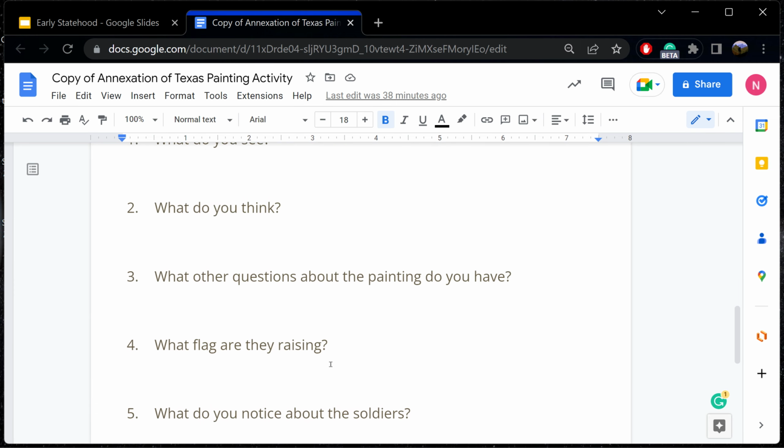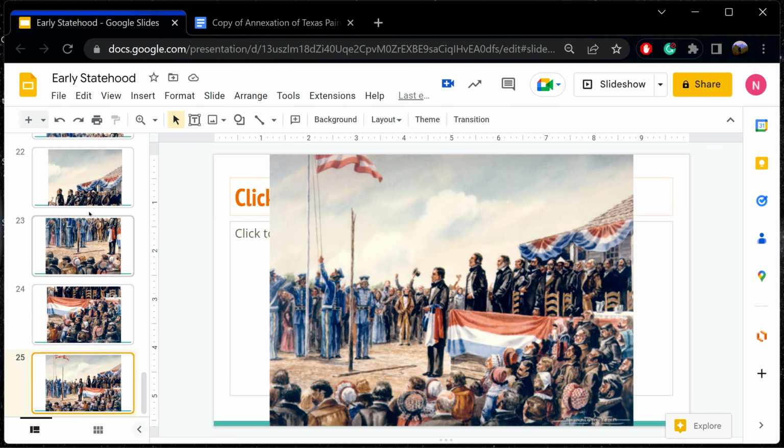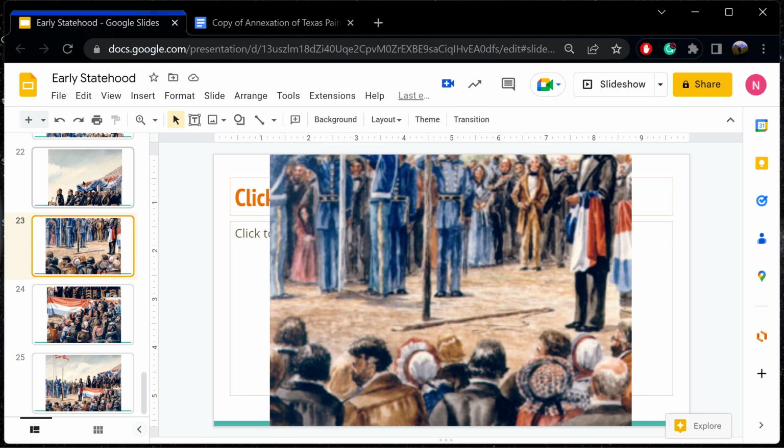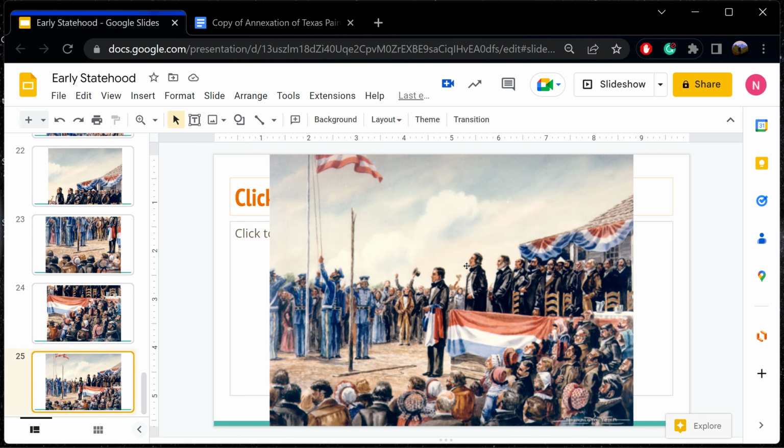When this is printed, you'll notice that it's a little bit harder to read this painting. So that's why these slides are going to be in Google Classroom for you to use. And it's split up into the 4 sections just like it was before, as well as giving you the full picture. So you can use that to work on the worksheet.